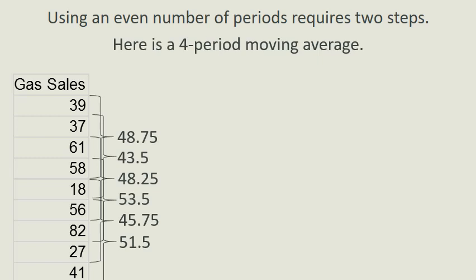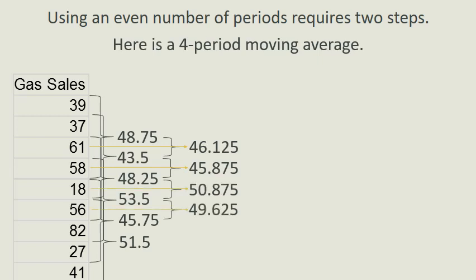Anyway, the solution is simple. Average these 2 numbers at a time. For example, the average of the first 2 numbers is 46.125, and this is placed in between them, which is nicely lined up with the third row of the data set. The average of the next 2 numbers is 45.85, and that lines up with the fourth row, and so on. This last column is our smooth values.